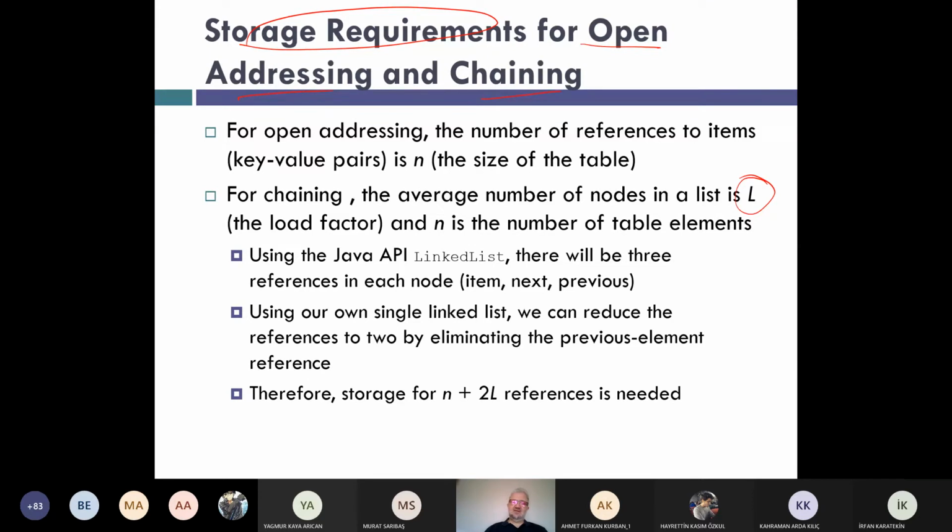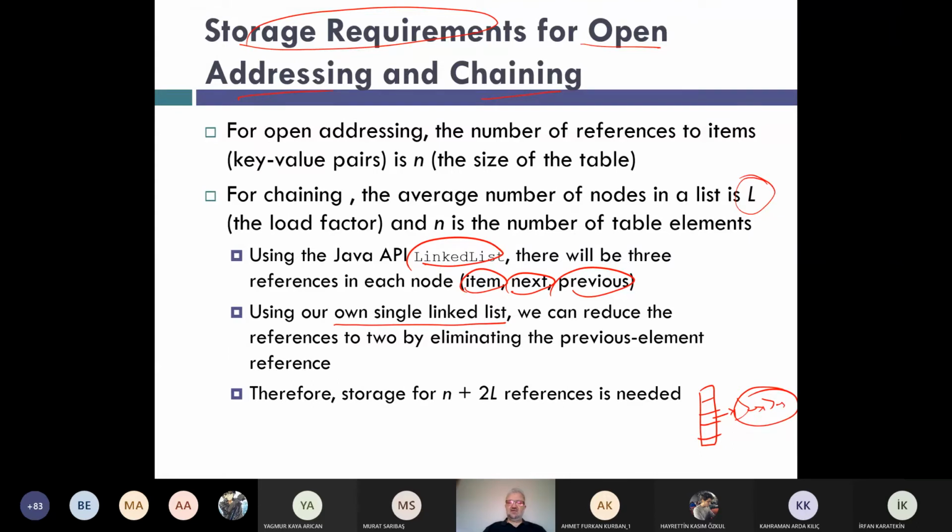And if we implement the linked list for each table entry, the linked list here can be implemented as the linked list of Java. Remember, the linked list of Java is a double linked list. So besides item, we have next and previous references. But if we have our own single linked list, we can reduce the number of references.